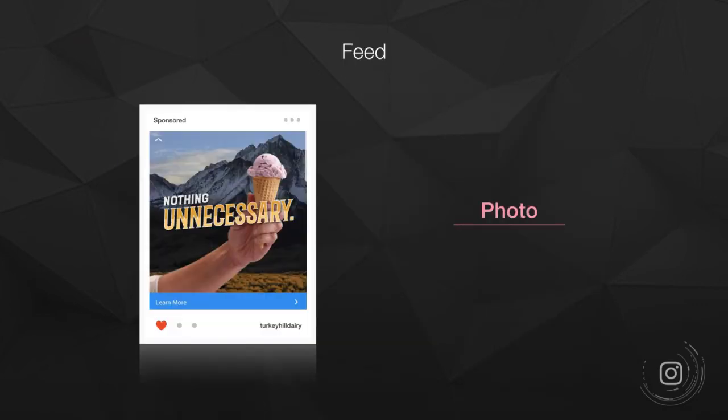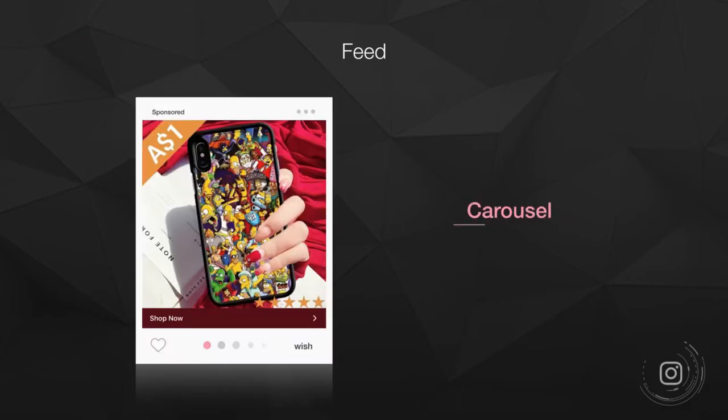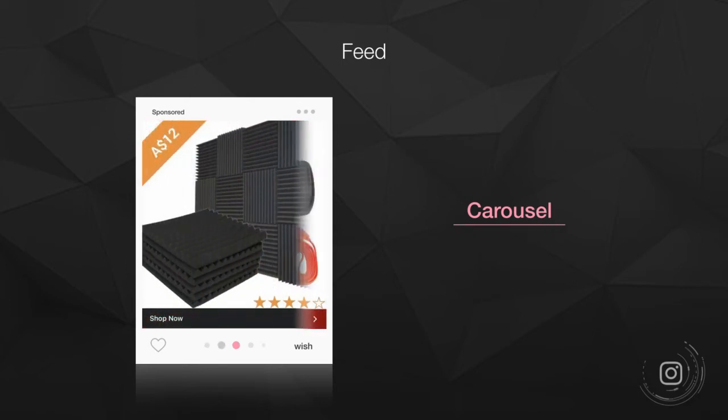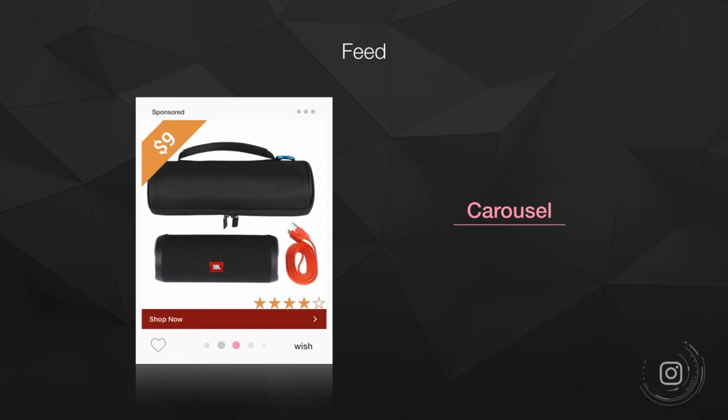The other type obviously is a feed ad, which will come in the news feed on your home screen of your Instagram app, and it'll come through as a sponsored post like this example here. It can come through as a photo. It could also come through as a carousel where you can swipe across the images and you can see the different images that this person is promoting. For this one, they're promoting different items in their store in a carousel.